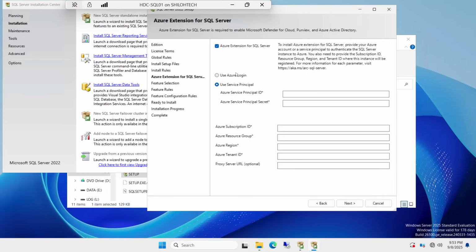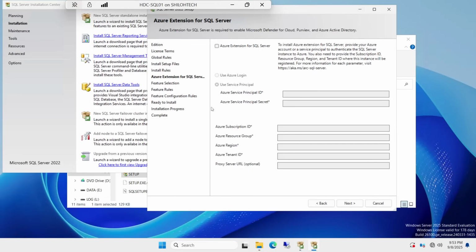Okay, interview question: what is the difference between SQL 2019 and SQL 2022? This right here. During the installation of SQL 2022, you have the option for Azure extension for SQL Server. In the previous versions, 19, 17, 16, you do not have this option.